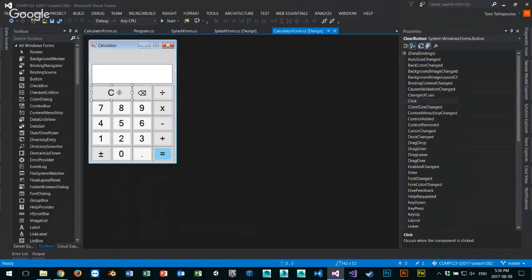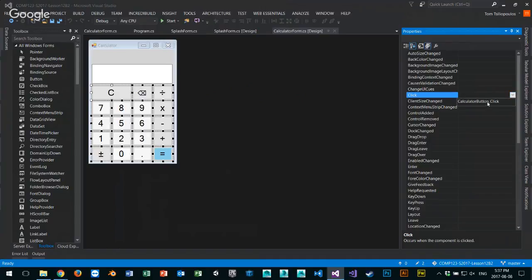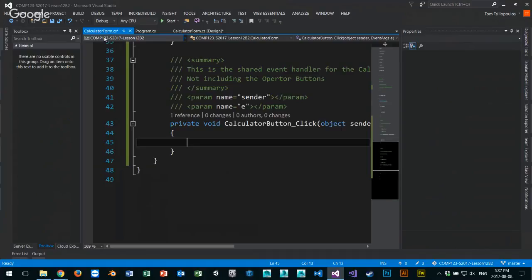Well, I want to get all the rest of them, and this is what I can do. If I click on my clear button, and I shift left click everything, one by one, not including the 7 key, I can select all the buttons. Here's all the buttons. And where my click event is, I can pull down the existing method. Now, all the buttons are going to go to, let's get rid of this for a second, I don't need these anymore. All the buttons are going to go to this event.